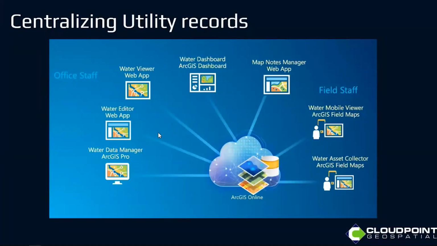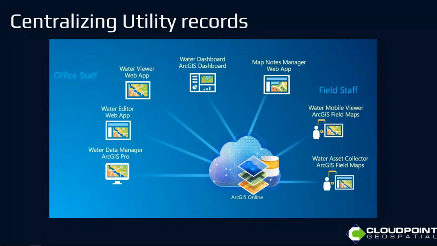Okay, so centralizing your utility records. There are some options out there, but mainly as we look at the ArcGIS platform, if you're looking to really bring everything together and you're just getting started, I would definitely recommend looking at ArcGIS Online. If you've got ArcGIS Online, maybe you've got ArcGIS Enterprise as well. Definitely great resources to have, but the point is to bring it all into one single data repository that solves the problem of where is the most current utility information? How do I know which version is current? And it gives you a lot of different options on what to look at and where to have it. So it's all in one spot. That way there's no confusion.